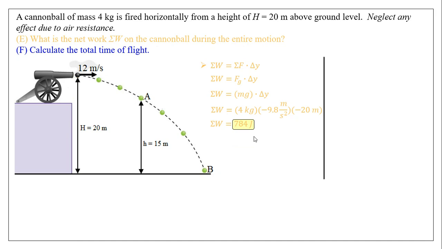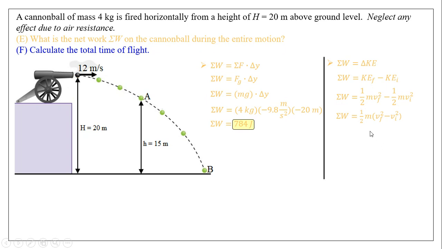Now, if you wanted to, you could use the work-kinetic energy theorem. The work-kinetic energy theorem is just the net work is equal to the change in kinetic energy. Well, here, net work is what I'm trying to find. I can break up Kf minus Ki. Kf is just 1/2 m vf squared minus 1/2 m vi squared. Well, I know everything already. Here I can factor out the 1/2 and the m because both terms have them. You don't have to, I'm just going to. You can just plug and chug.